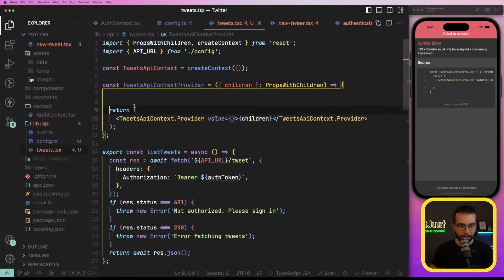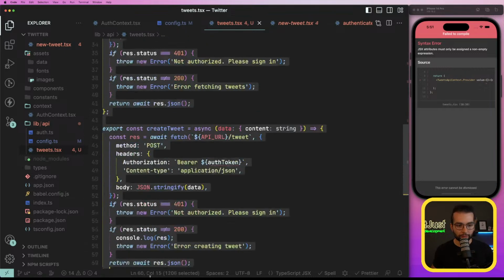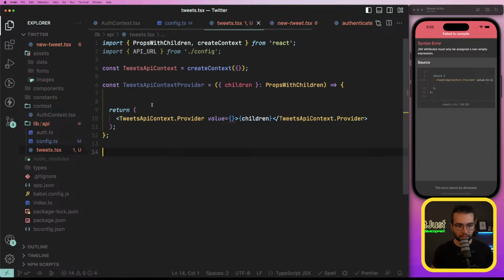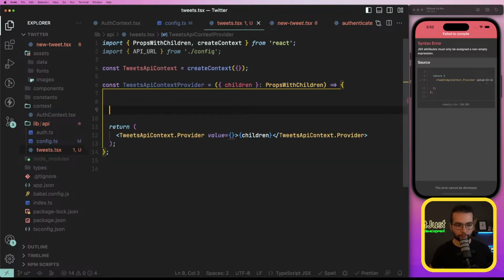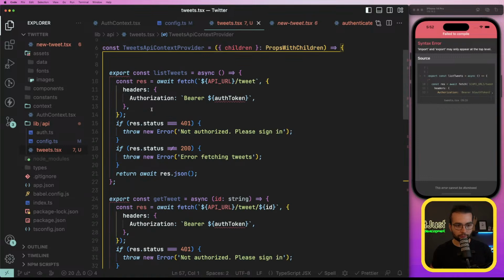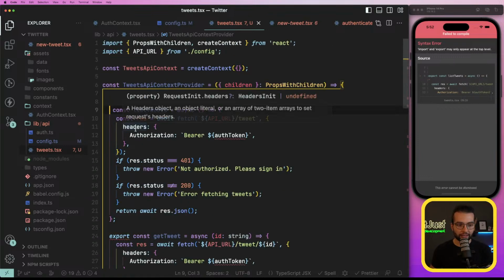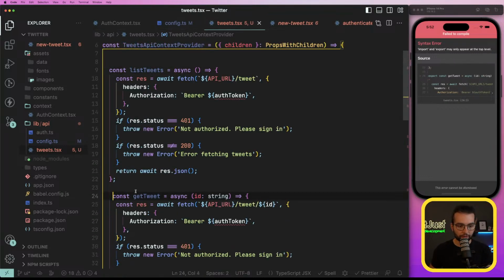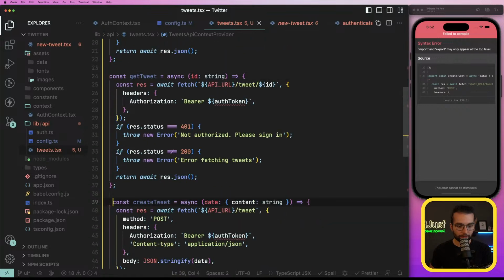Now, what we can do is, let's go ahead and bring all these functions. I'm gonna copy all of them and bring them as part of this component. And because they are part of this component, we don't need the export from here.